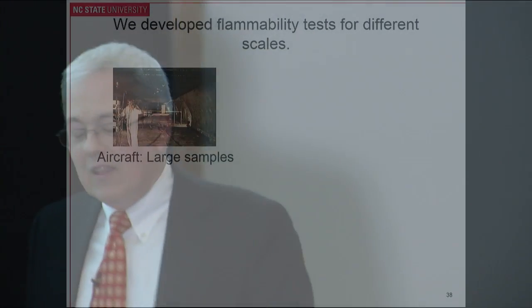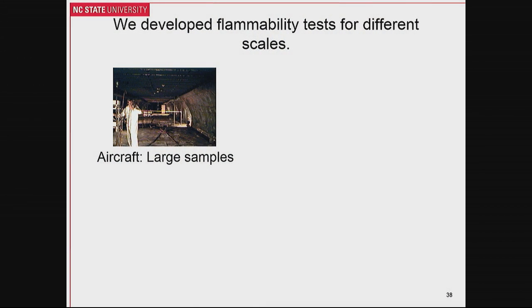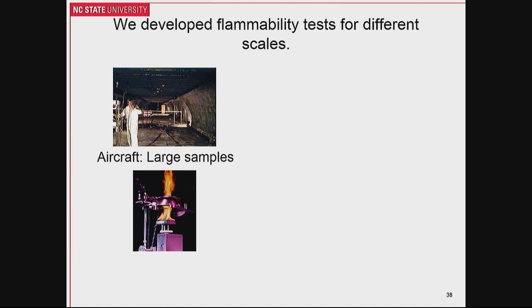So we developed flammability tests for different scales. You can do it actually in an aircraft. The Federal Aviation Administration in the US takes a big hollowed-out DC-10 and sets chairs or seats on fire. There's a so-called cone calorimeter that still takes about 100 grams. And if you work with any polymer chemist, they do not want to give you 100 grams. For them it's a lot. They want to give you a few milligrams, sort of the bottom of a test tube amount to test. So we came up with two methods.